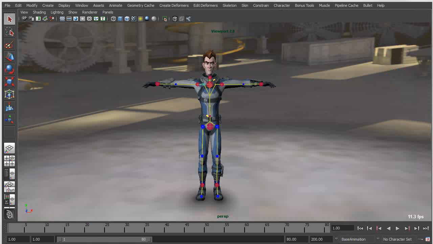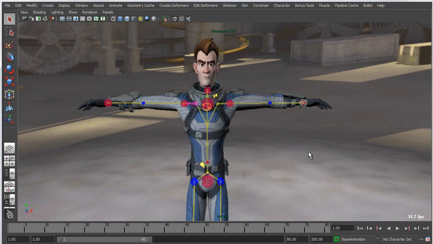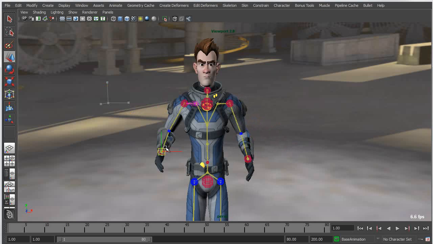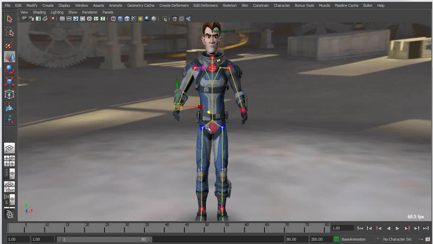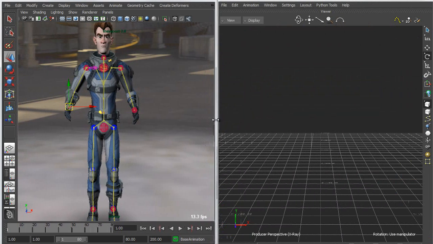One of the cooler new features that I want to show is a Suites Only feature, which allows you to create a live connection between Maya and Motion Builder, so that we can create animation in Motion Builder and stream that directly to Maya. What I have here is just this standard HIK rig on my Sven character. I'm going to pull Maya off to the side, and I'll show the live connection process.